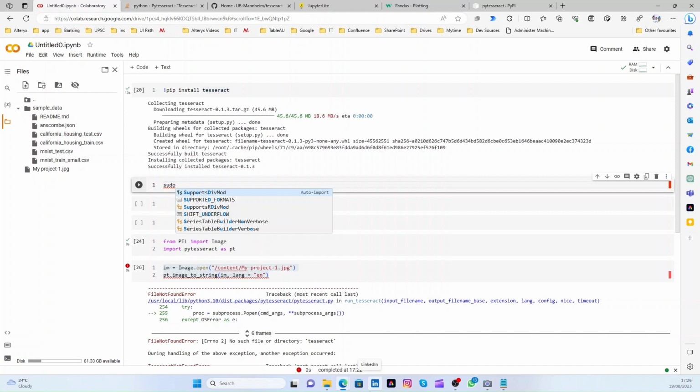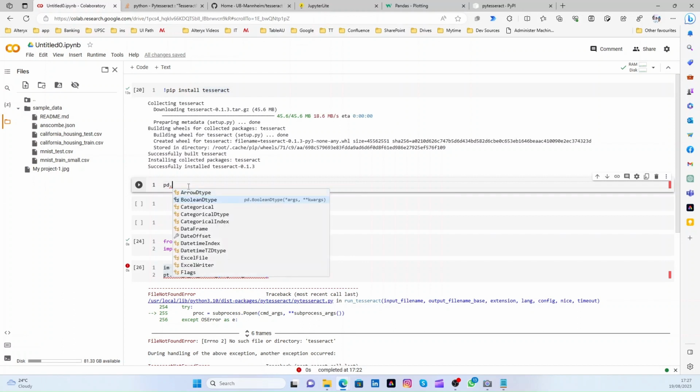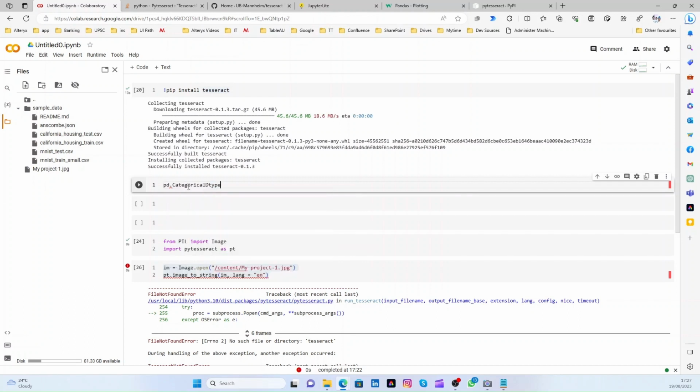And if you write pd, it's pandas. If there is something, you will be able to get it. Place the cursor here, press Control Space, and you will see some suggestions. Just hit tab and you will see that particular function.